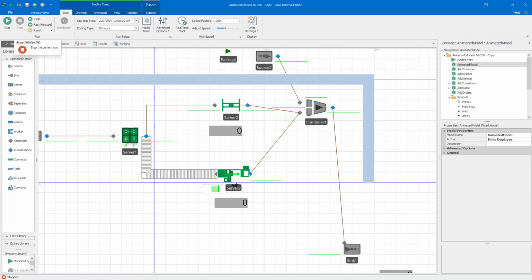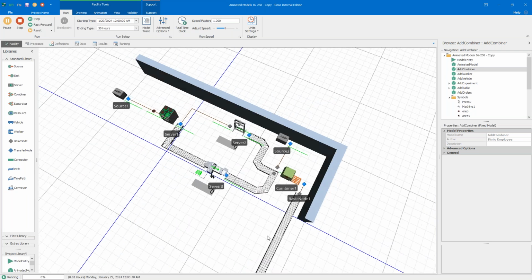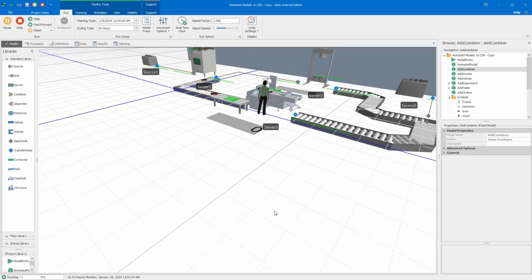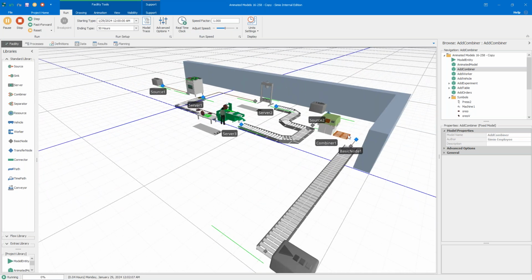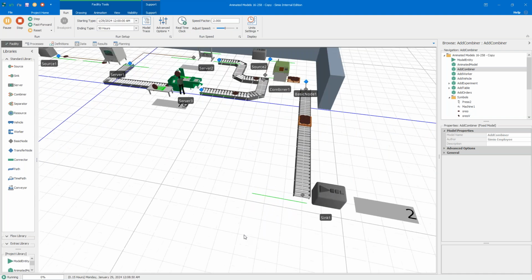So I'm going to stop here on this model, and then I'm going to jump down to my very next model. So I did the same process that I illustrated when I was building from scratch, and all I did between animated model and add combiner is just tweak the animation. So I took that model that I just adjusted and tweaked the animation. So I now have my combiner, I have a nice animated thing for my combiner, my batch entity, you can see that I have a palette. Let me speed this guy up a little bit. So I have my palette rather than just the green triangle. So I just adjusted the symbols, adjusted the symbol list, and now we can see we're creating palettes of Oreos.